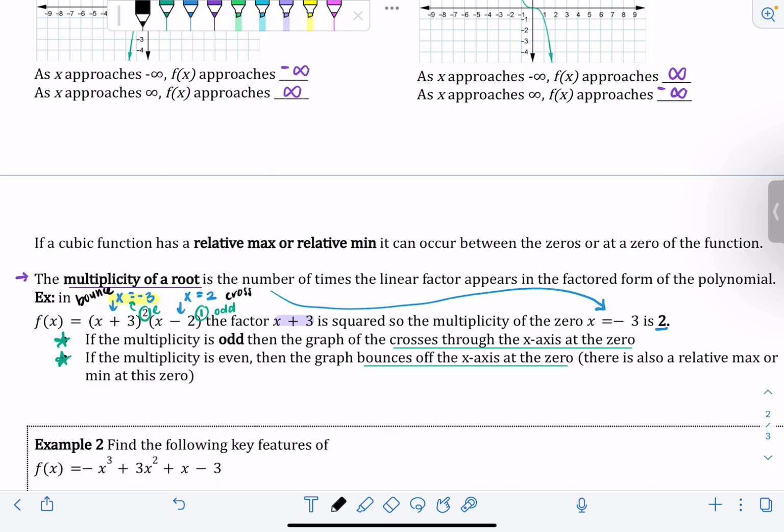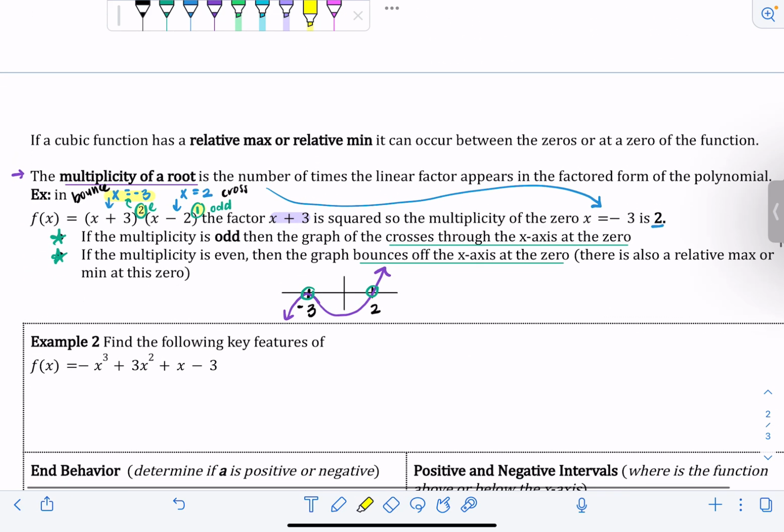That doesn't have to mean anything to you yet. This is the first time you're seeing it. You'll learn how to do this on your own as well. So if I have a graph that I just want to sketch, I have a 0 at -3 and a 0 at +2. I'm not going to get too far into end behavior, but when you draw your graph, it's going to bounce off -3. At some point it will turn around and it'll cross through at +2. This is what multiplicity tells us: it's supposed to bounce off here and cross through here because of the powers that are happening around those factors.